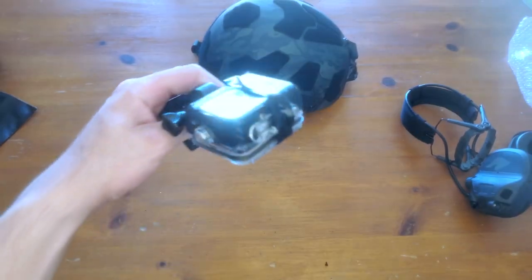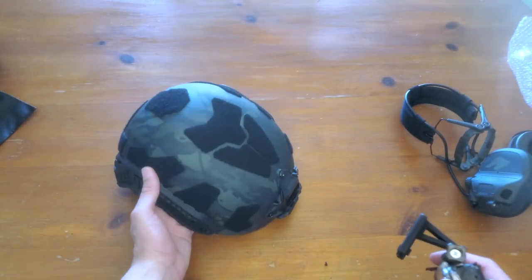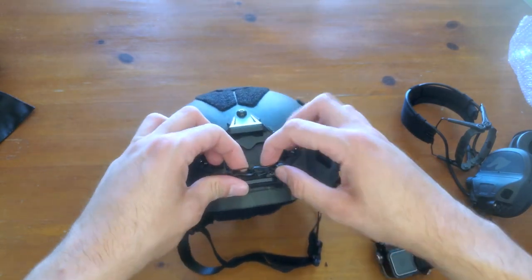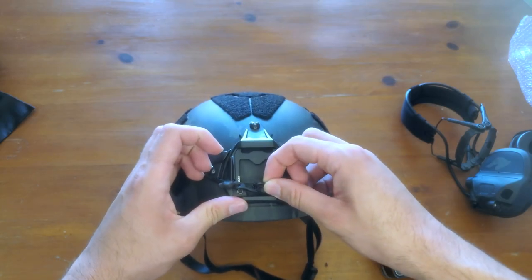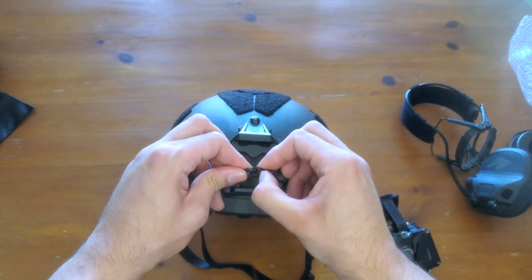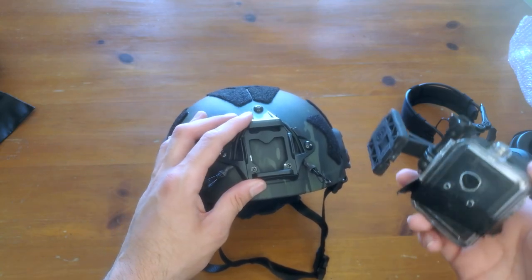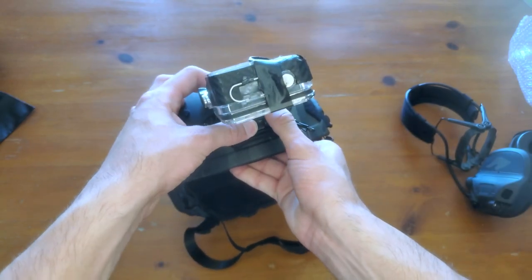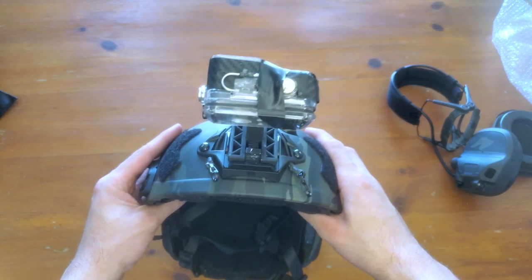But all right, so we got my Brain Exploder mount removed. And this is very important for when playing airsoft if it will attach, but I assume it will. All of these MVG mounts are pretty much the same. So this plate is made of metal, which is very good, and we'll just slide this in, and all right, so it took some convincing, but we got it in there.